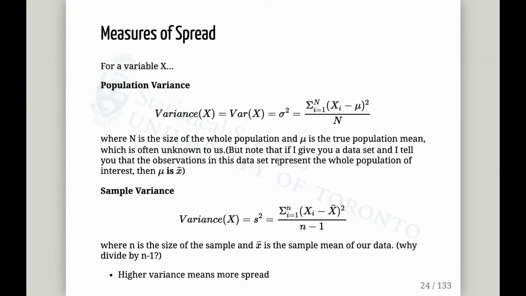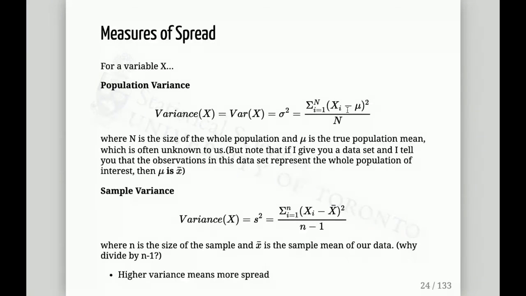Measures of spread. I actually had a typo last lecture. There are 2 different types of variances. If you have all of the information for your whole population, then you are able to calculate the variance of that population. The variance of your random variable X, so let's say you're collecting data and naming that variable X, is denoted as sigma squared. Sigma is a Greek letter, and it's equal to the sum from the first observation to the nth observation: you take each one, subtract the true mean of that population, square each one, add them up, and divide by however many you have in the entire population. Typically, we don't know what the true mean is, so we usually are not able to calculate the population variance.